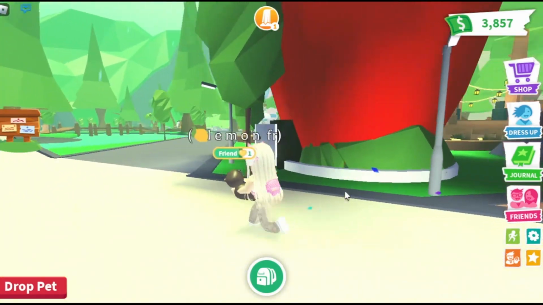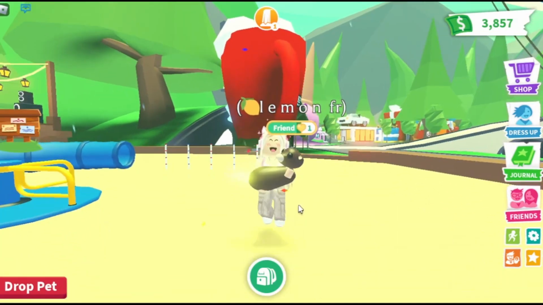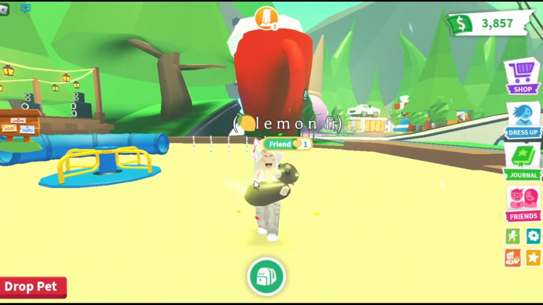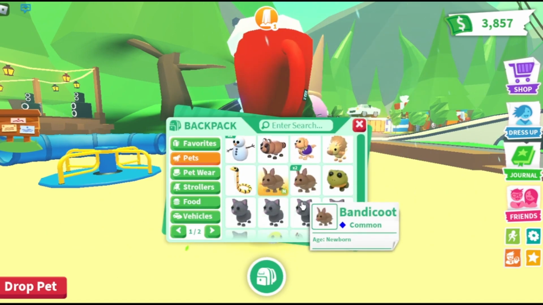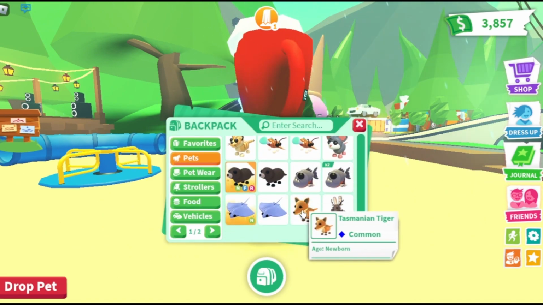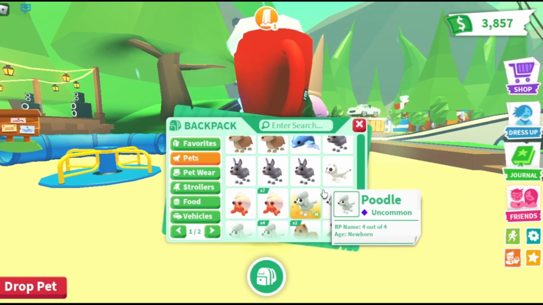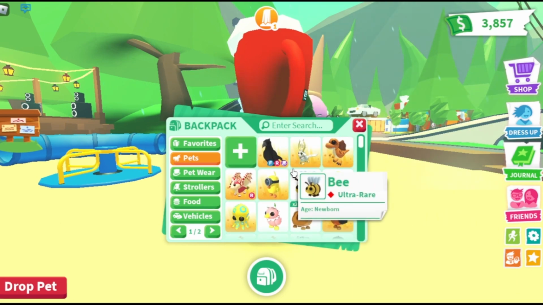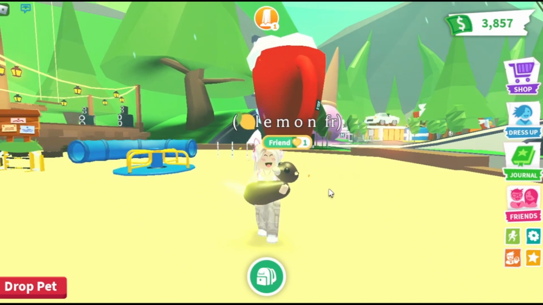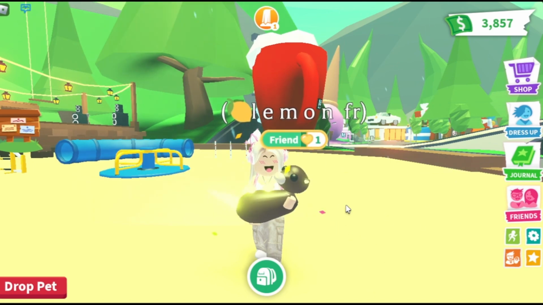Okay, so while we are doing these tasks to get this friendship level up to number 2, you're probably wondering, how many potions do we need to make each pet full-grown? So if we go into our inventory here, we scroll all the way down, we have a common, and we also have uncommons here. And then we also go all the way to rare, ultra rare, and then we go to legendary. So there is an amount of potions that you need to make a fully grown. For a common pet, you actually only need 2 potions to make one full grown.